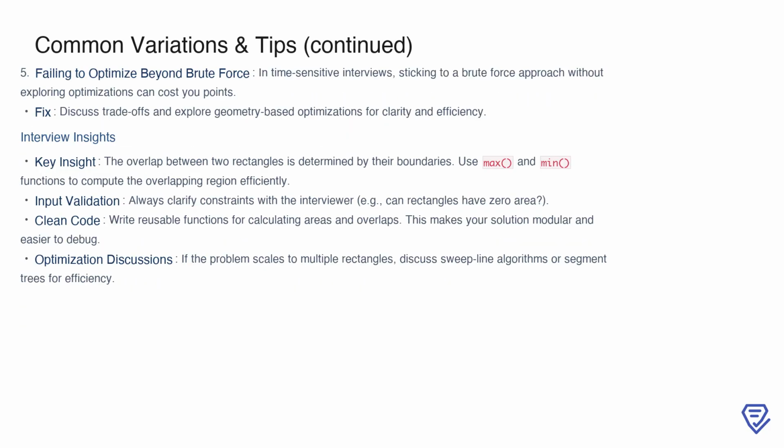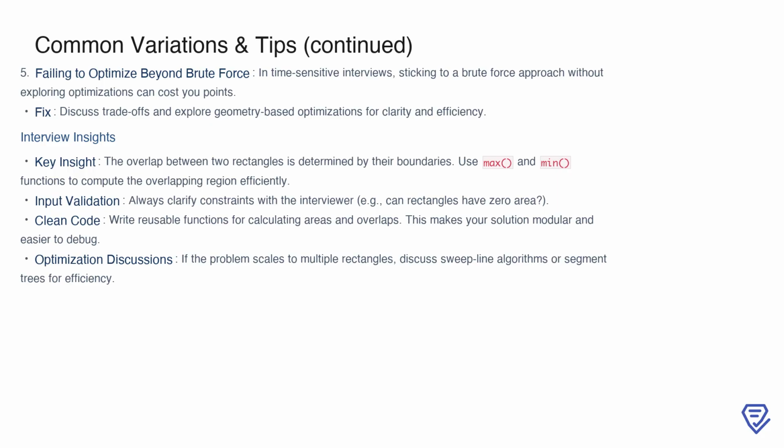Another mistake to watch for is sticking to a brute force approach without considering optimizations. While brute force might work for simpler examples, it's not ideal for time-sensitive interviews where efficiency matters. Instead, think about the trade-offs and explore geometry-based optimizations that improve clarity and performance. A key insight to keep in mind is that the overlap between two rectangles is entirely determined by their boundaries. Using functions like max and min simplifies the process of computing the overlap region efficiently.